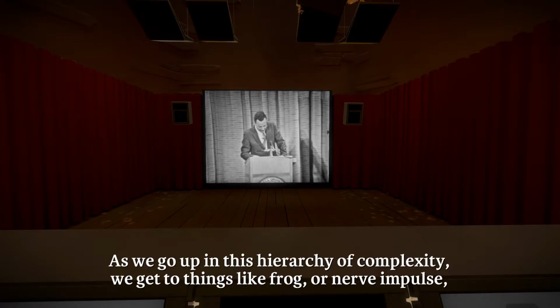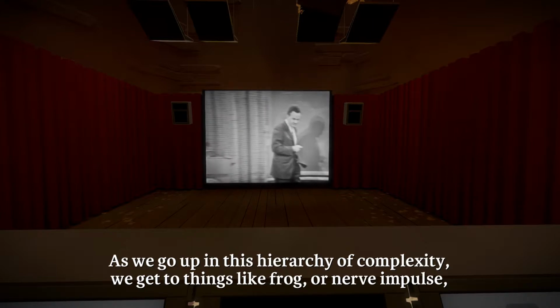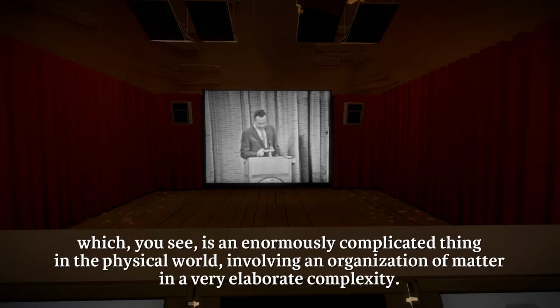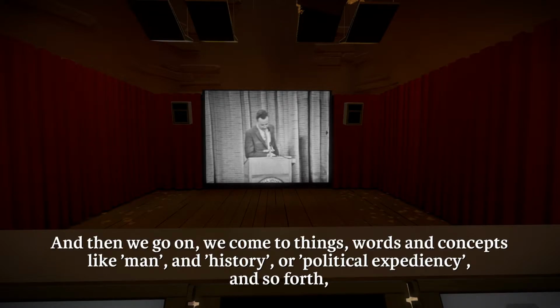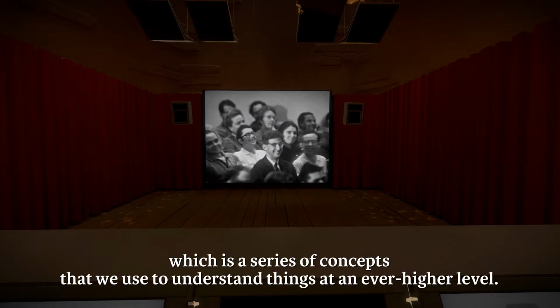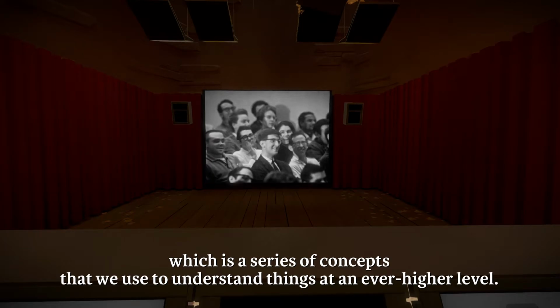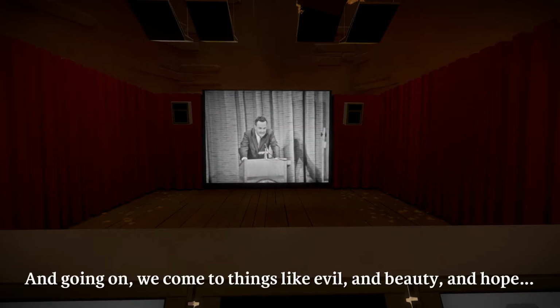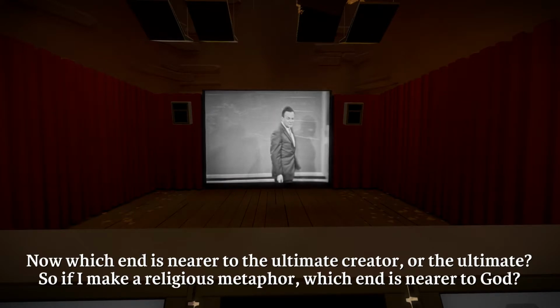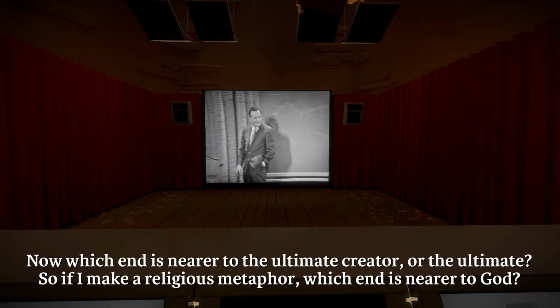If we go up in this hierarchy of complexity, we get to things like frog, or nerve impulse, which you see is an enormously complicated thing in the physical world, involving an organization of matter in a very elaborate complexity. And then we go on, we come to things, words, and concepts like man, and history or political expediency and so forth, which is a series of concepts that we use to understand things at an ever higher level. And going on, we come to things like evil and beauty and hope. Now, which end is nearer to the ultimate creator? So if I make a religious metaphor, which end is nearer to God?